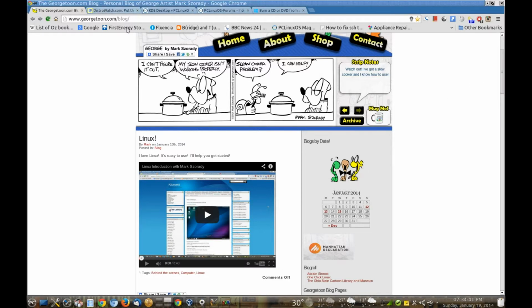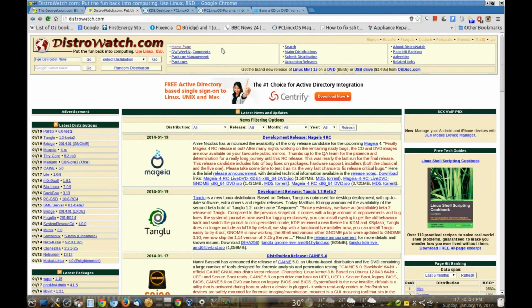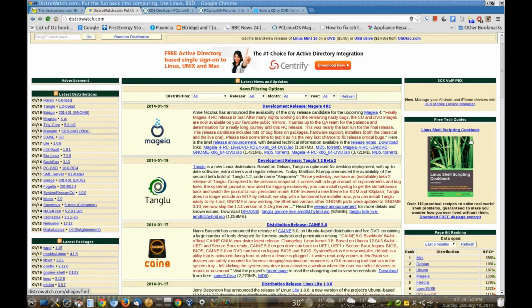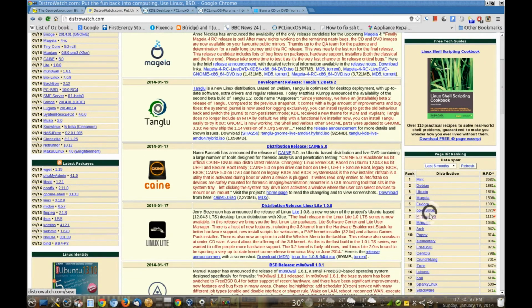As you recall from the first video, if you saw it, I recommended that you go to this site here called Distrowatch.com. This is where you can get any Linux distribution under the sun. If you go over here to the right-hand side of the page, you can see them listed in order of popularity.